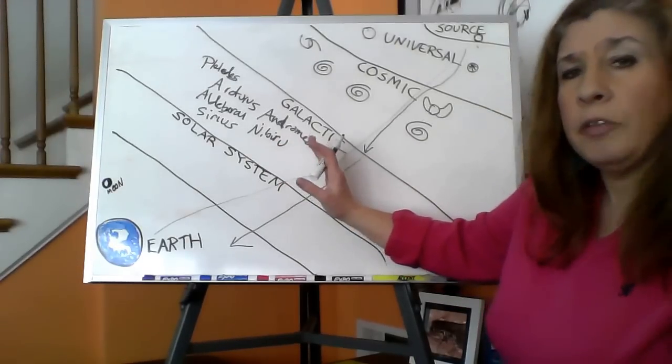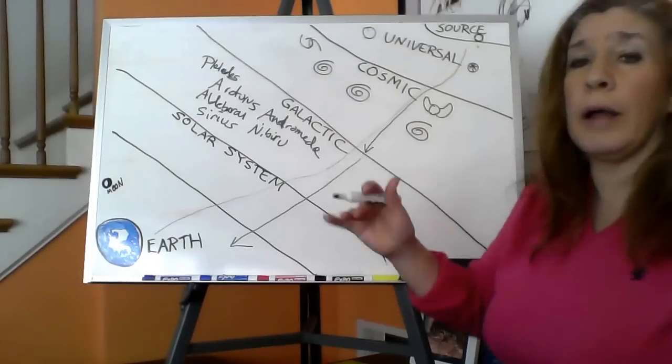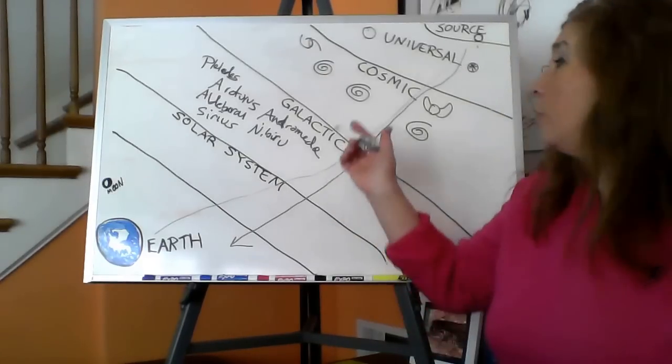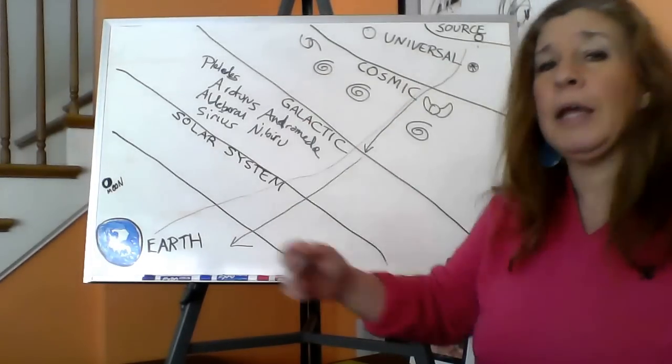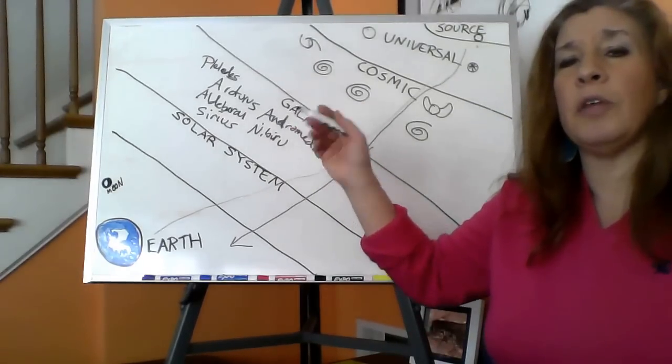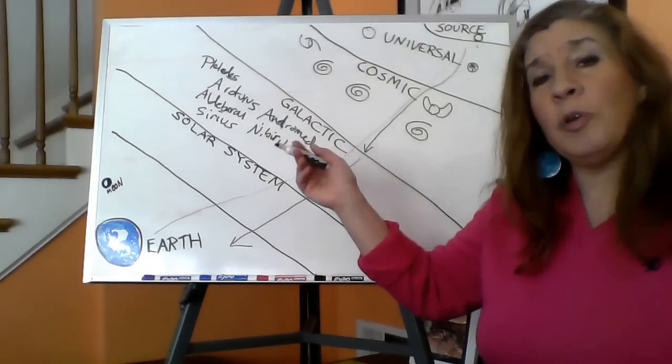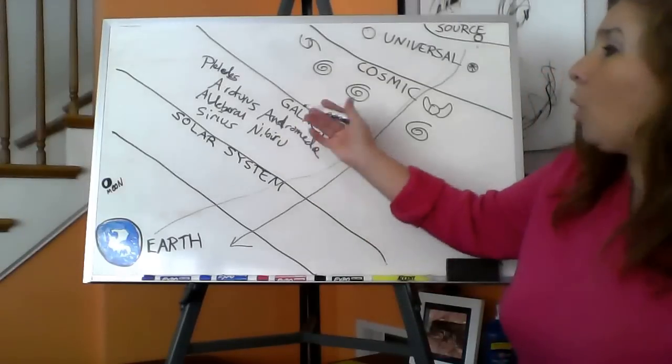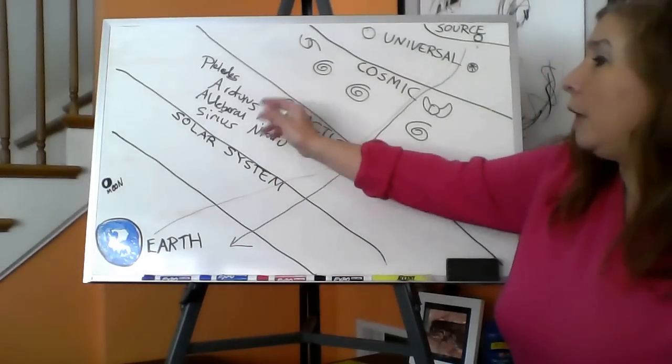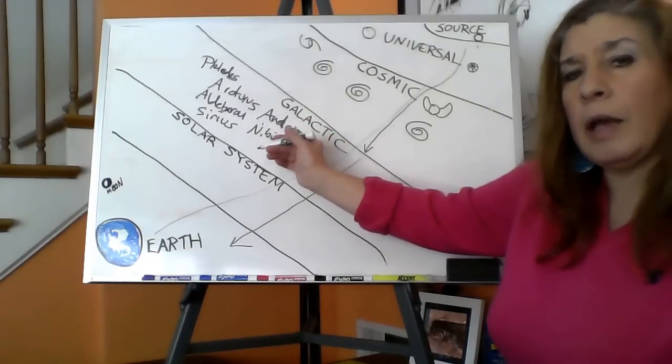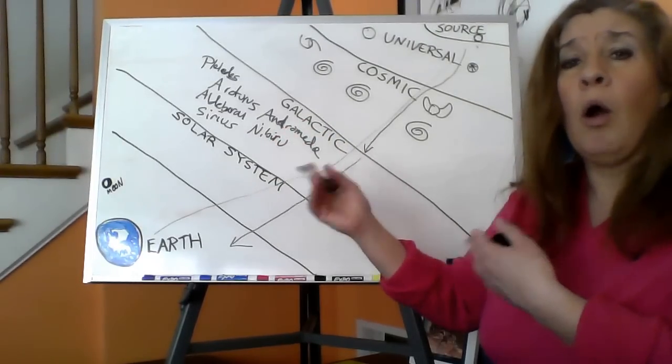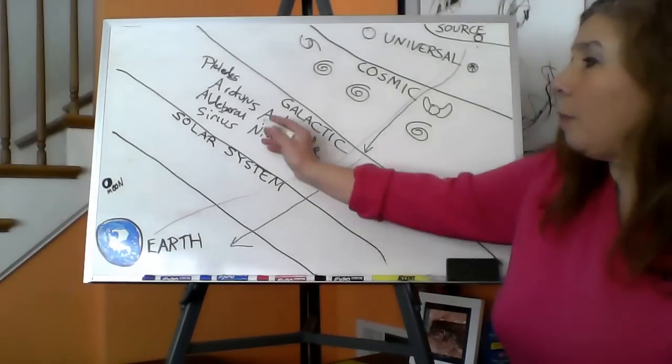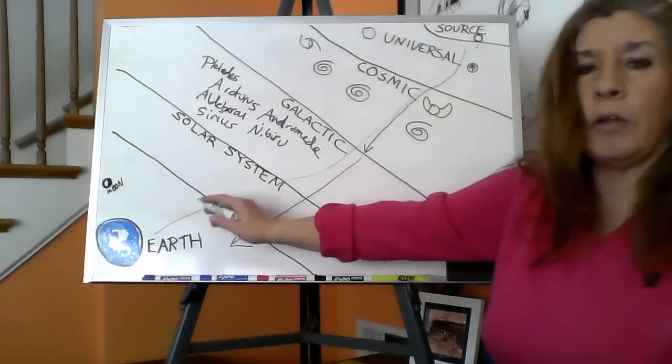Part of our evolutionary process has been to explore and evolve as entities. We actually decided - these were conscious choices to do this - and yet some of us did it repeatedly. We kept repeating the same patterns in the same places, and we not only got wounded but in many ways wounded ourselves. It was the equivalent of shooting ourselves in the foot. Sometimes we would stay in a place or be stuck in an energetic - the energy of war, poverty, deprivation, or sexual abuse.